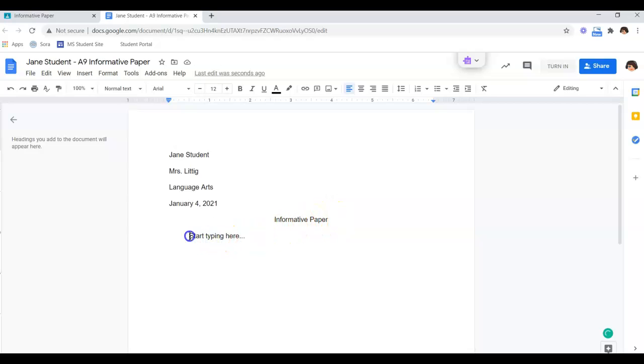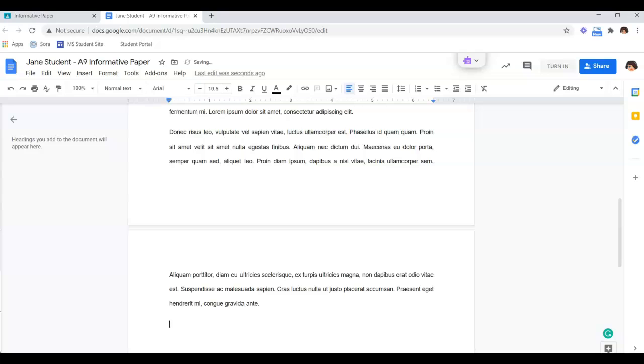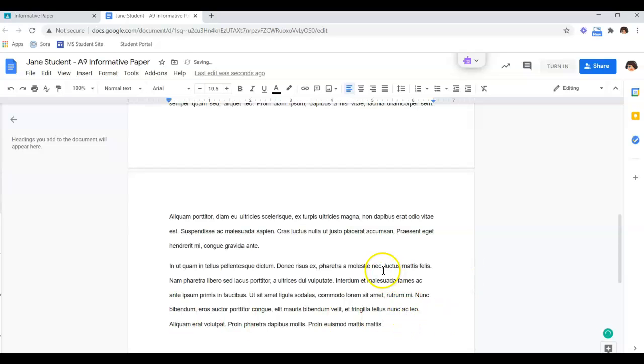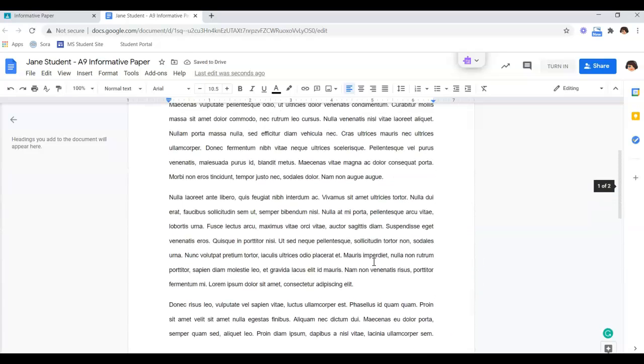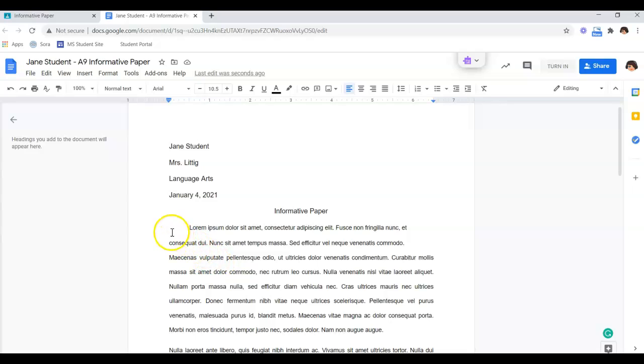And then you're going to start copying and pasting with your introduction. And then we're going to copy and paste your body paragraphs. And I'm just kind of using some dummy text for you. And then you're going to copy and paste your conclusion. These are all coming from the lessons in Odysseyware. And so this is just fake text, like I said.